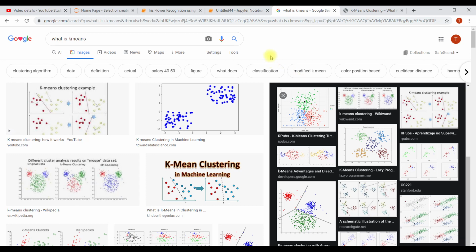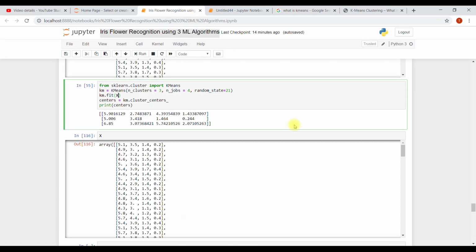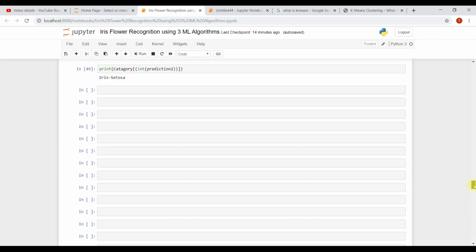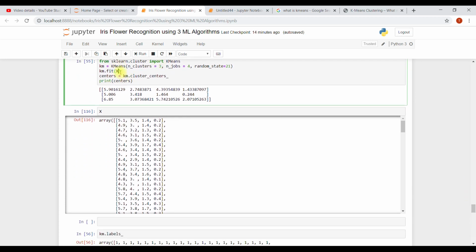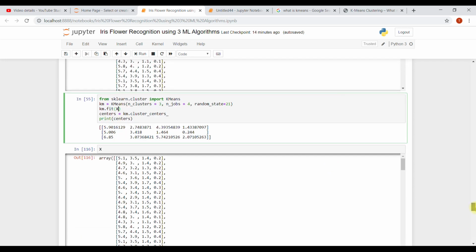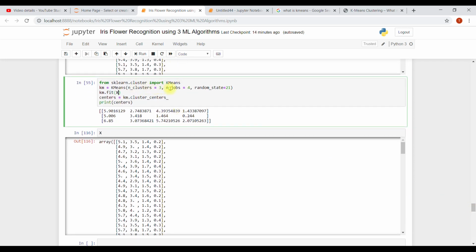Like in the iris problem, we basically have 3 groups, but of course the model doesn't know. We are doing unsupervised learning, so we don't know how many labels there are. Earlier we had 0, 1, 2: 0 for Setosa, 1 for versicolor, 2 for Virginica. But here we are just using X and we don't know what Y is. We just don't know the label of the data. So we will give n_clusters equals 3. That means k equals 3. It's up to us how many groups we want from our model.